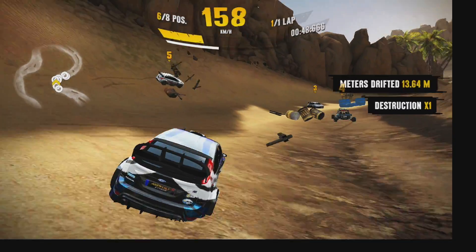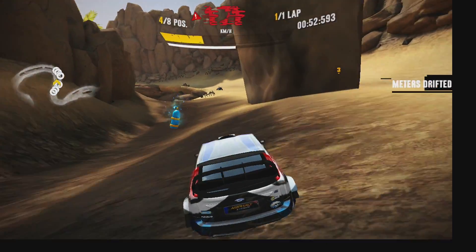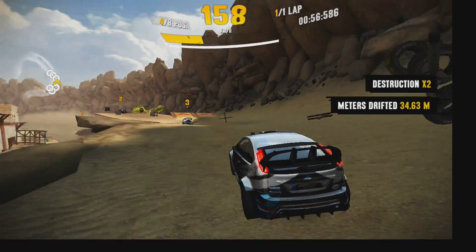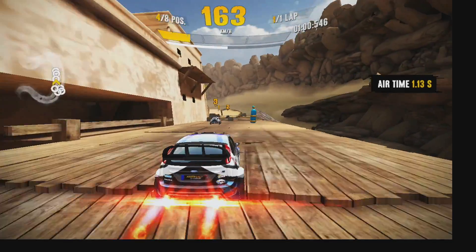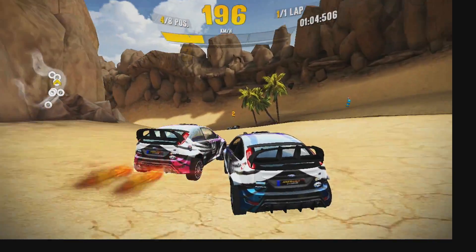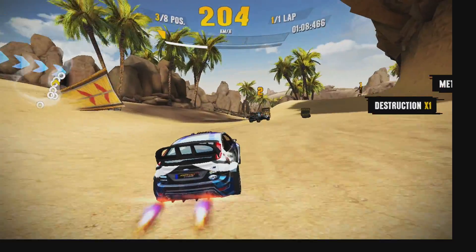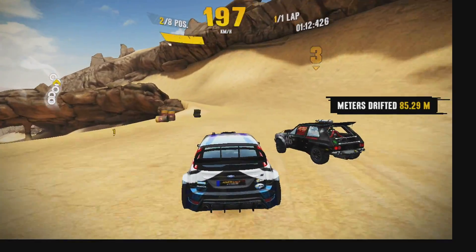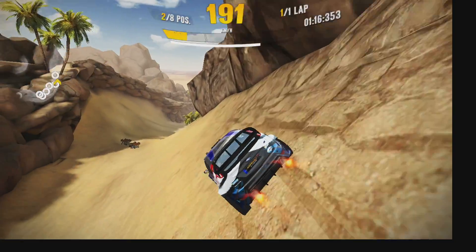Native Android gaming seems to work fine here. This is Asphalt 8 — unfortunately I could not get Asphalt 9 to install, it was incompatible from the Play Store. Rockstar games from the Play Store like Bully and Grand Theft Auto will work — you might have to set them to medium. Minecraft works fine, and even PUBG runs at low settings, but I really wouldn't recommend it — it's not a great experience.